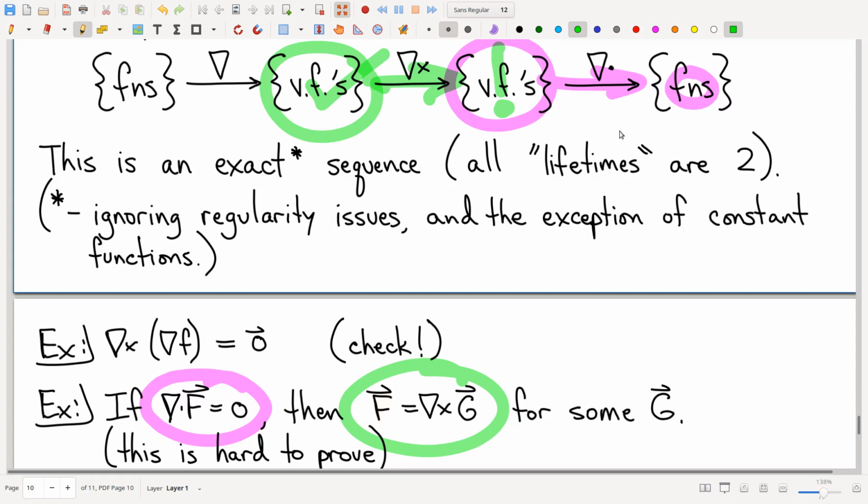So now there's a temptation. Without this observation, there'd be a temptation to say, "Haha! Look at this! I found something that dies immediately." Right? This thing here, I took its next step in the composition, and if I did the operator, I got 0. Lifetime appears to be 1, but it isn't, because this isn't where it was born. It was the curl of something else. It was born here and died here. Lifetime is 2. Like I say, it's really weird and surprising that this always works. Again, very few silly little counterexamples, and the broad point is what we're focusing on here.